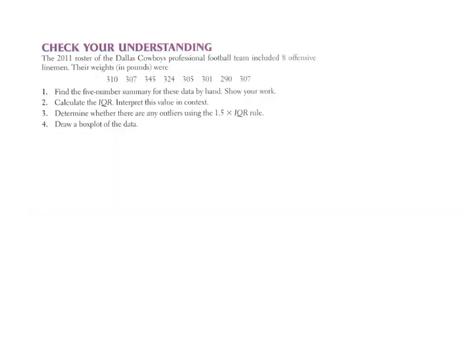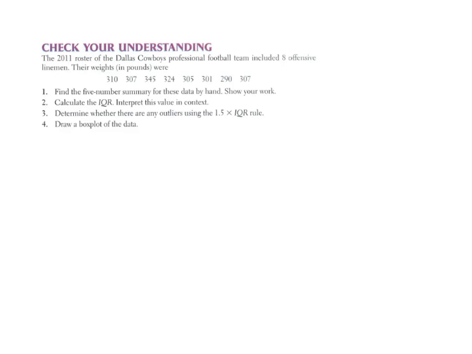I know it's been long, but hang in there. Let's look at this one last example. Again, if you can pause it and do it yourself, that'd be awesome. The 2011 roster of the Dallas Cowboys included 8 offensive linemen, and here are their weights in pounds. Do the 5-number summary for these data by hand.